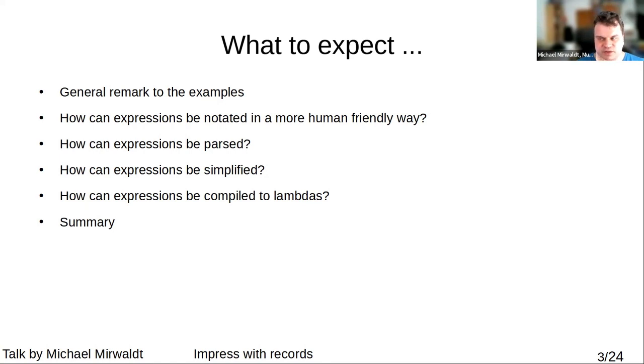After that, we will talk about simplification, which can be optimization, but does not always have to be optimization. But it is typical for a compiler to optimize. I don't know if you have learned that 80% of a compiler nowadays is only code to optimize what's already there in the abstract syntax tree. And after that, of course, you want to somehow have something executable, computable. That's why we will compile it to a lambda expression.